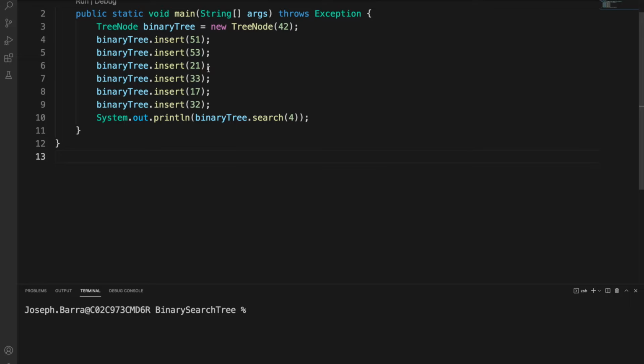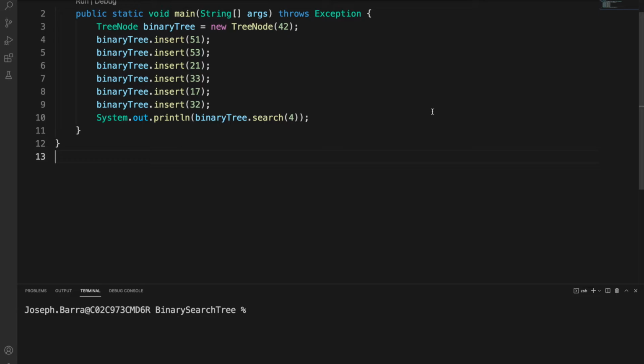I have defined a new binary tree as a tree node with the value of 42. Now, as I said before, a tree can be defined as just a pointer to the root node. So this is going to be the root node of our entire binary search tree. From here, we're going to just insert values. So we're going to insert all these values, and then we can just test out our search to see what it returns. And I think it's really cool how all you have to say is binary tree insert, and it's going to do all of that checking, all of that traversing down the tree, finding where it's supposed to go, making a new node. It's like, just insert, and there you go. It's going to be in our binary search tree.